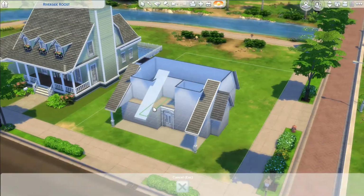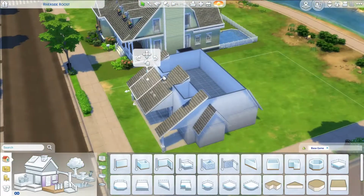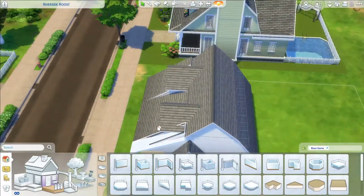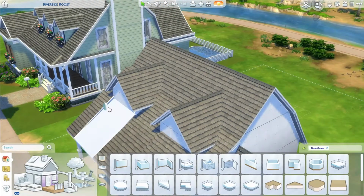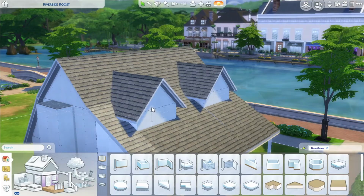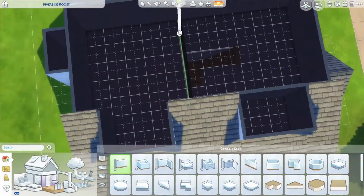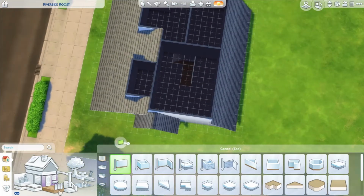So, for those of you who don't build frequently, you could see that the roof was clipping because of the dormers, so I actually had to do this in like 4 pieces or whatever, and just match them all to the same height and blend them together that way. I think that it works really well once it's done. I don't think you can tell that it's really 4 pieces. But then there is no clipping into the house, which is really nice.